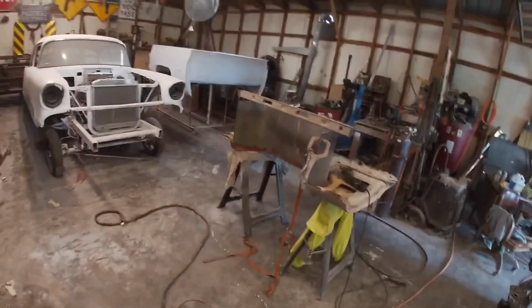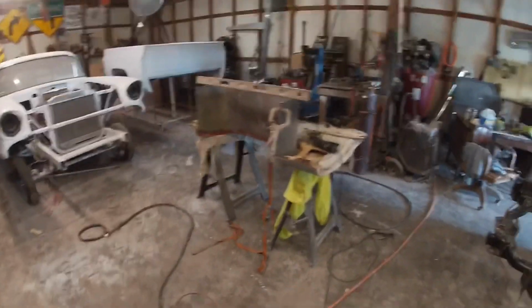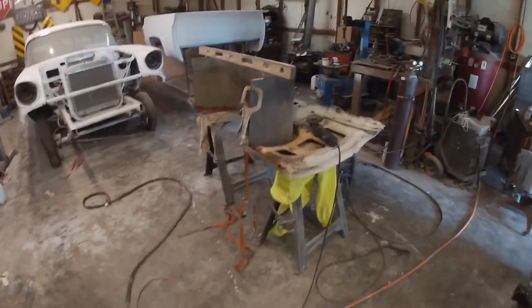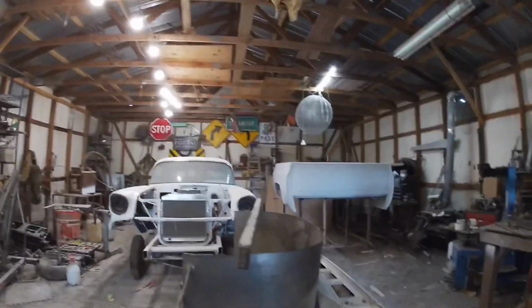35 by 11. Ain't too big of a piece, but still messes up this sheet. Was gonna use it to build the dash, but well, gotta get the inner fenders done so I can start painting the truck and get it at least somewhat put together so I can start building the dash in it. We're gonna just cut that out real quick with the plasma Zeus, lay it up here, mark it out, and make it fit.